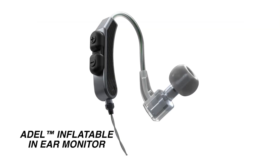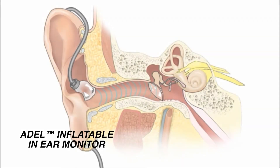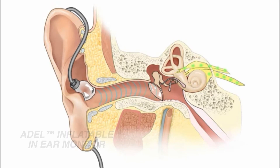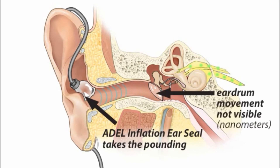The Adele inflatable in-ear monitors work differently than traditional headphone technology. Adele inflatable in-ear monitors create a second eardrum to both protect against external loud sound entering the ear canal, and Adele systems also work as a flexible absorber in the ear canal. Instead of a trapped piston of air, the Adele inflatable in-ear monitors can flex and absorb excess vibration without transferring that energy to the eardrum.